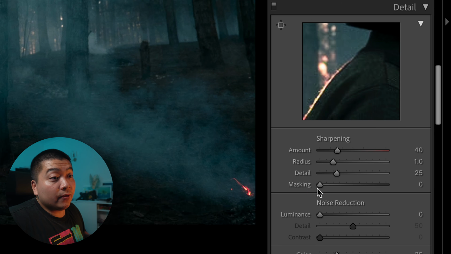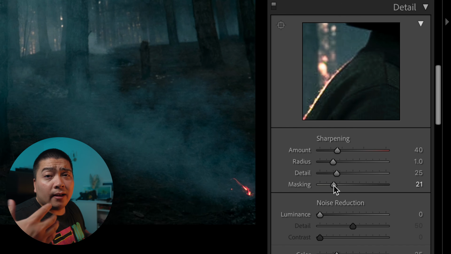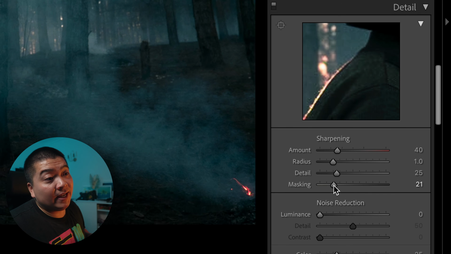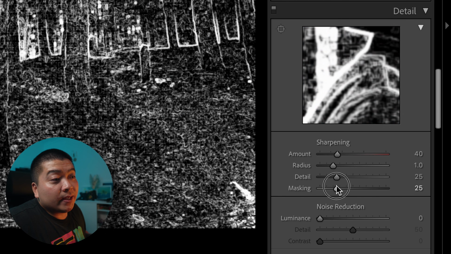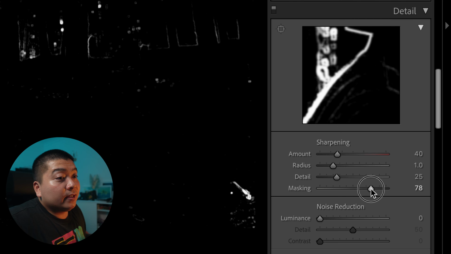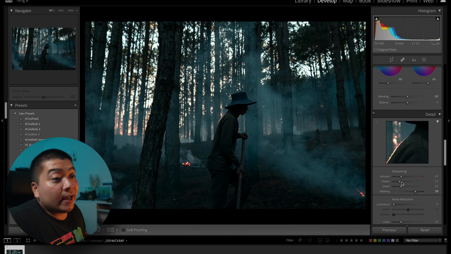And after that, I would go to sharpening. I like to leave. This is again, this is also subjective. Some people say they like to leave sharpening a little bit off. I like to see sharpness in my photos sometimes, so this is my secret. I would just mask it until I find the right sharpening, which is like around 75 for me, and I keep it at 40.